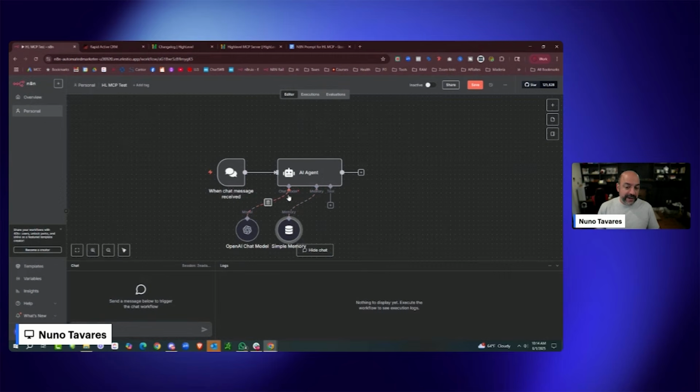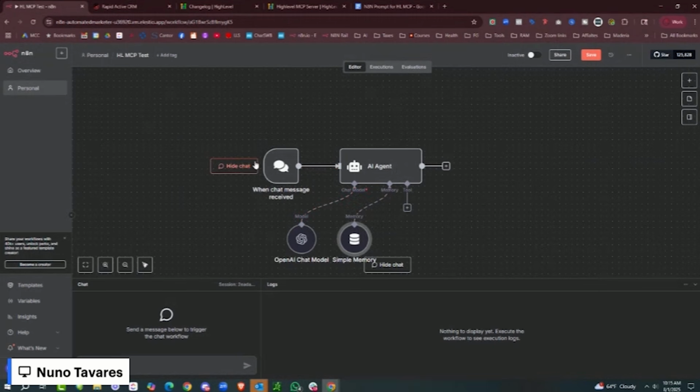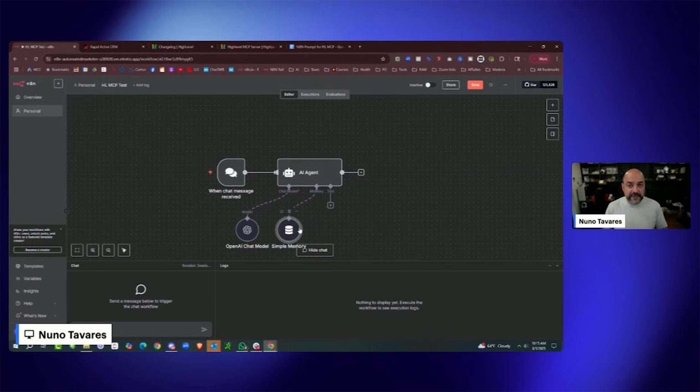So all I did so far is add a chat to communicate with the bot. I added the AI agent. I added a model, which is going to be the AI brain that's going to communicate and understand this. And I added a simple memory to remember the previous conversations, and I limited it at 20. Now, again, you can change that limit. That's completely up to you, but this is a win regardless of how you do it, right?